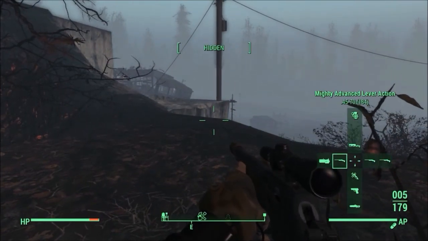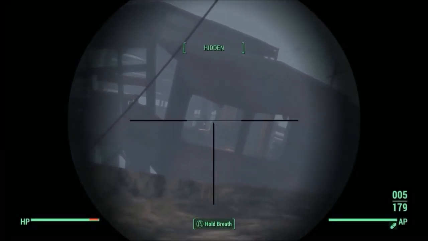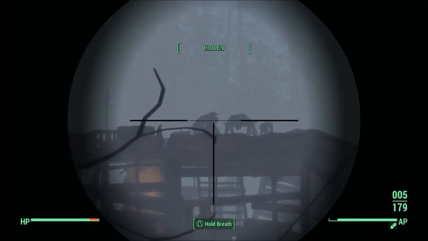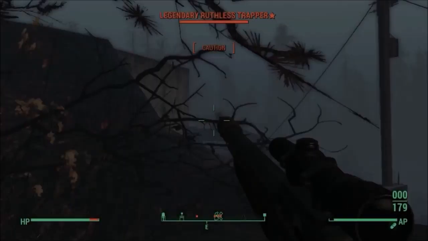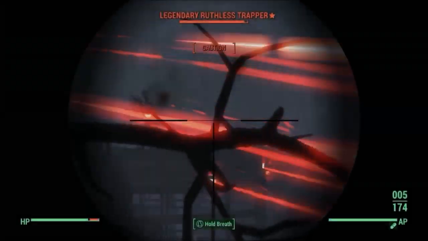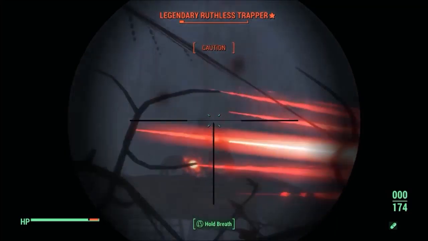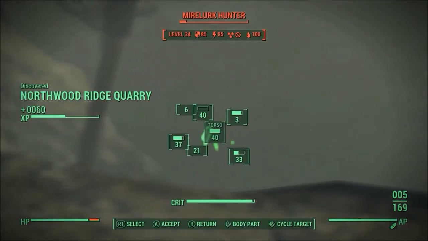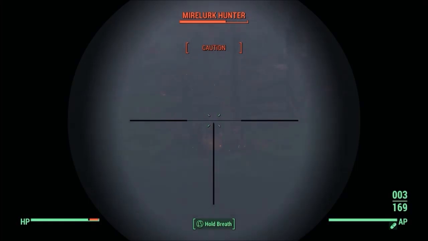What the heck is that? Oh, harpoon gun. Alright. I don't think we're alone. Get rid of the trapper first. This guy needs to just go away. Yeah, that's one way to get that coolant pumping. That guy fell off. This damn fog, though. There's something out there. No shit, there's something out there.